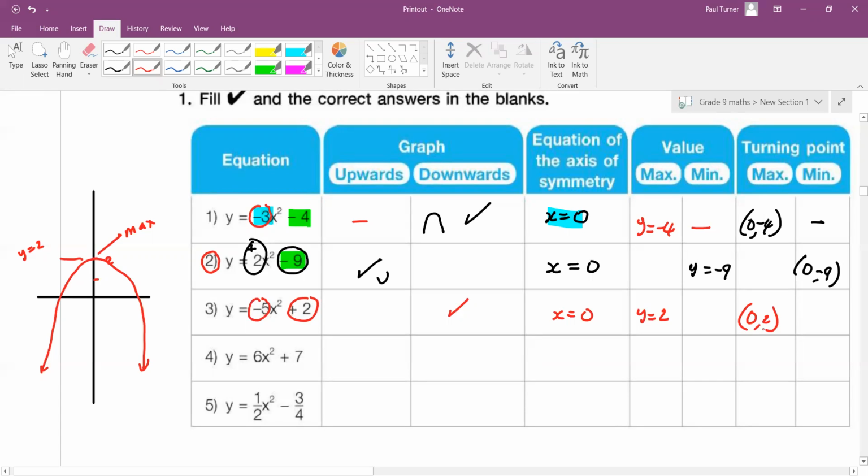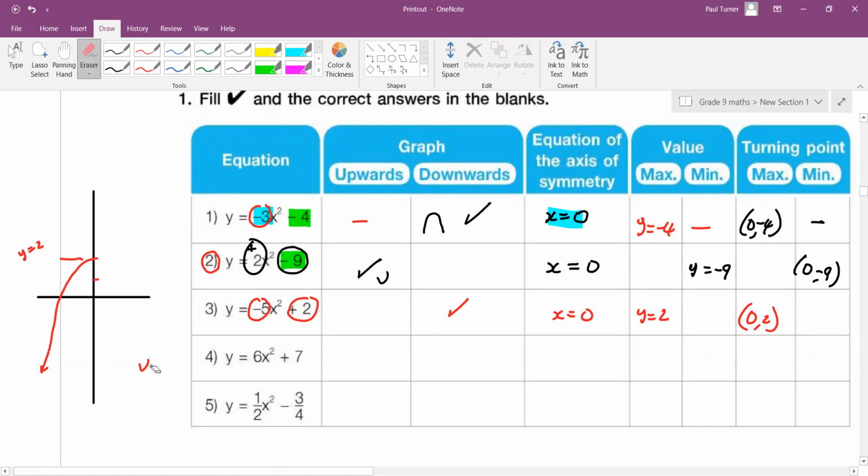Okay, you try question 4 yourself for a minute. I'll give you a minute to do that. So do 4 and 5 the same way. But the axis of symmetry is the same for every question. We're not going left or right in this question, just up or down. So I might ask you a few questions at the end in the chat. All right, question 4.